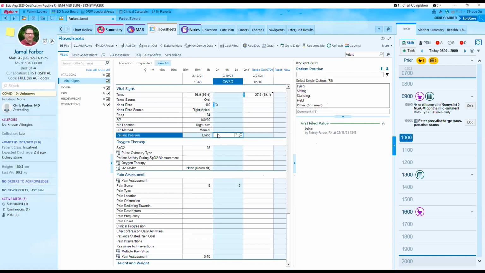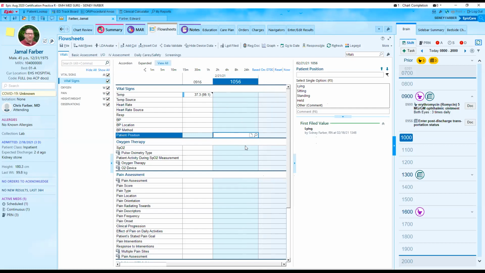And sometimes, let's say, for inpatient, not like an outpatient, you document the vital sign maybe once during the visit. With inpatient, depending on the facility's policy, they sometimes document it every 5 hours or every hour or every 2 hours, depending on the department you're working in and the situation of the patient. To add the vital sign, you can either add a column. The add column will take you to the current time.